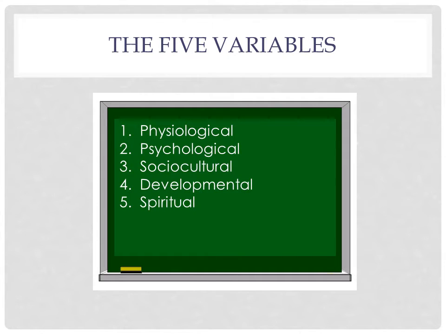To refresh your memory, there are five client system variables, which Newman states originate in the core and affect how the client responds to life. The first is physiological variables, which describe the client's physical body, all the way from cells to organ systems. Number two is psychological variables, which include cognitive and emotional processes. Three is sociocultural variables, which include social and cultural factors in the client's life. Number four is developmental variables, which refer to the accomplishment of developmental tasks in a client's life span. And number five, spiritual variables, pertain to the client's understanding of the meaning of life and faith.